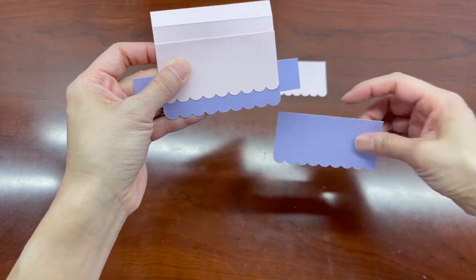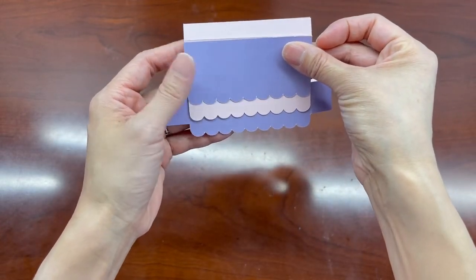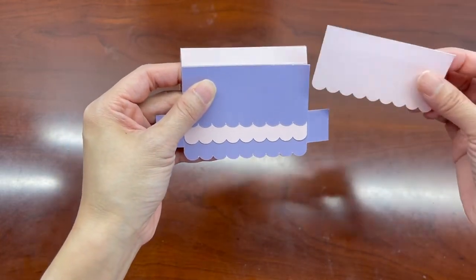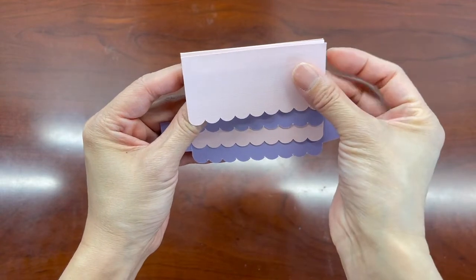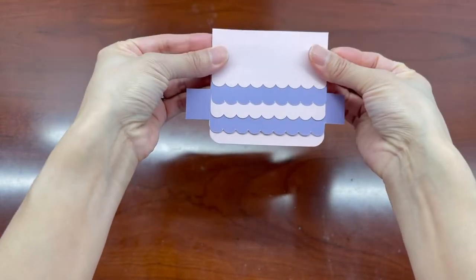And then the next one's going to be the purple one, and it's going to line up with the next scored line. And then the last pink flap is going to align with the top edge. So when you're all done gluing, it's going to look like that.